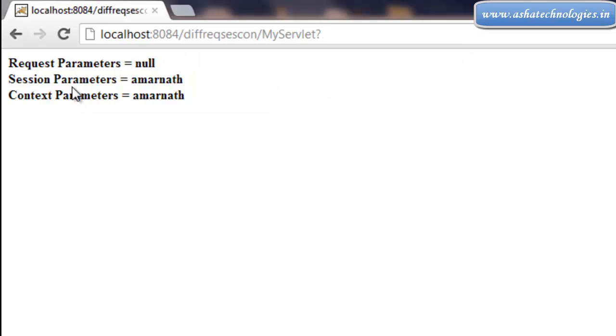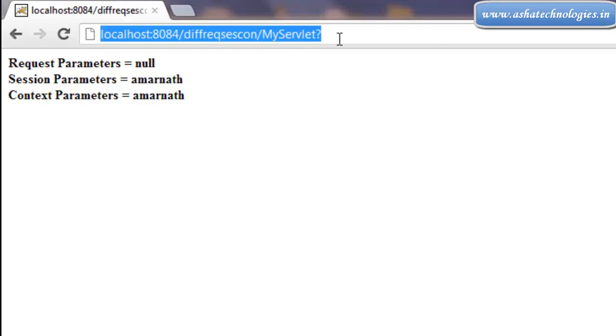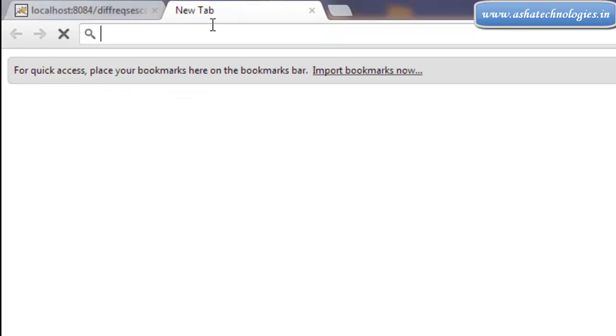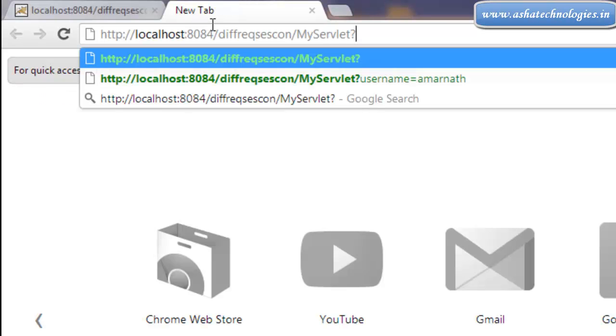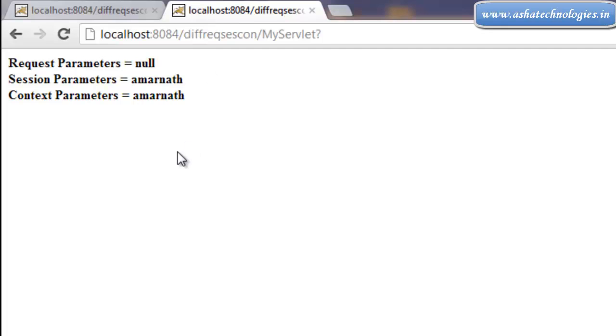So what happens is I will get the session parameter, but the request parameter is not available for the different request. Even if this request is from one more tab within the browser, meaning the same user, the session parameter is available, but the request parameter is not available for the different URLs.